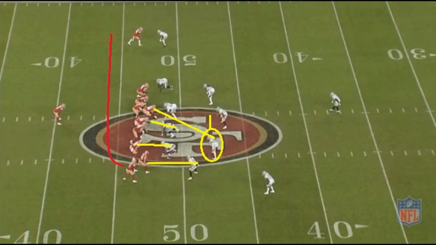The guard, as well as Garrett Selleck, will block the 2 down linemen, and Kyle Juszczyk will block the outside linebacker. This means Mike McGlinchey isn't blocking anybody. The tackle is going to pull all the way out and block this poor defensive back way down the field. And then Mostert will follow behind him.